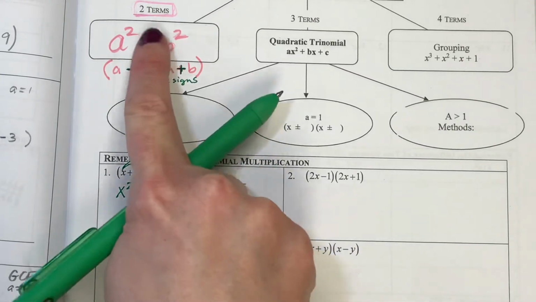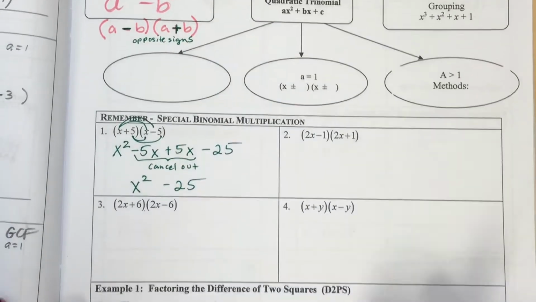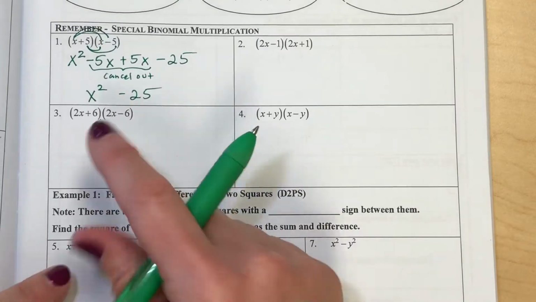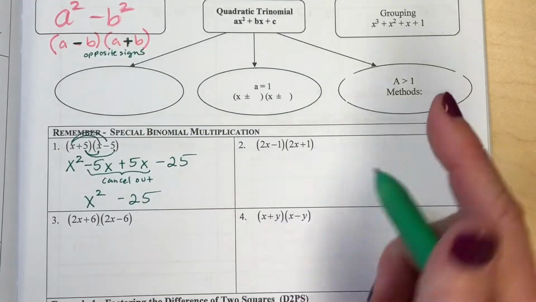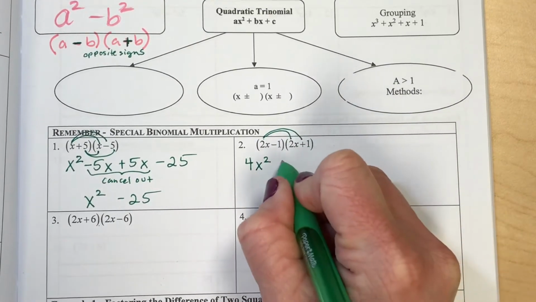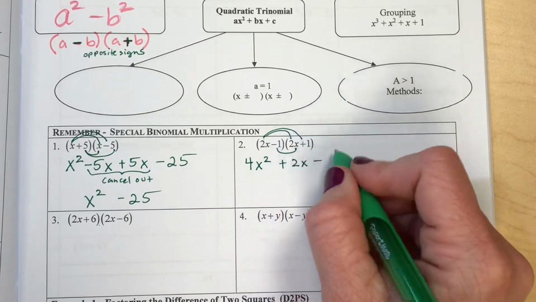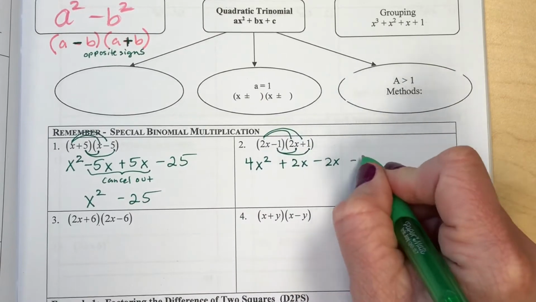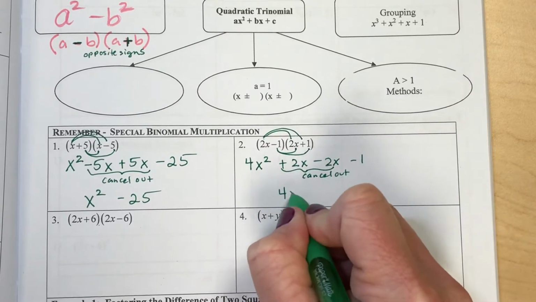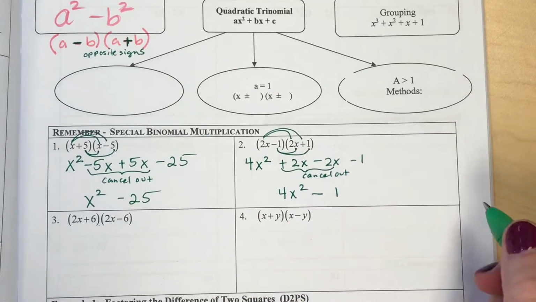So I'm going to show you again that you're going to get a square minus a square for each of these four. This is kind of what we did in chapter 8 part 1. Then we'll do the section where we start with this and try to come up with our two factors, working backwards. Again, if I distribute, 2x times 2x is 4x squared. 2x times positive 1 is a positive 2x. Negative 1 times 2x is negative 2x. And negative 1 times 1 is negative 1. Again, you'll see that these two terms cancel out. I'm left with a perfect square, which is 2x times 2x, a minus sign, and another perfect square.